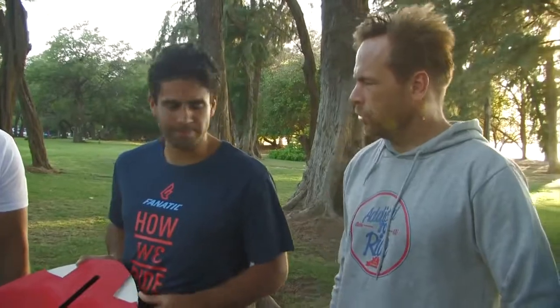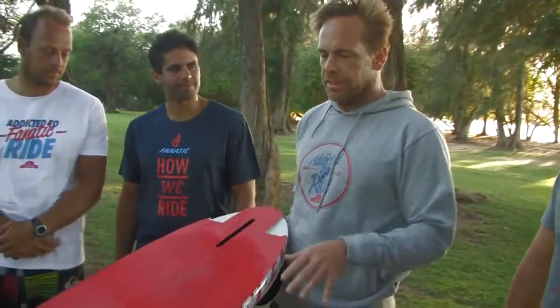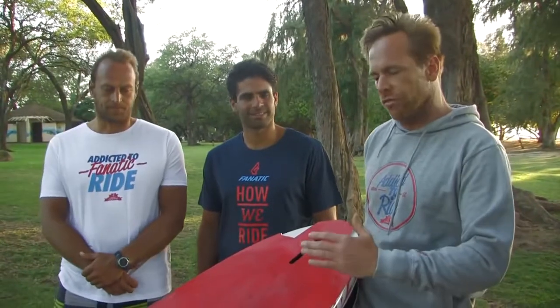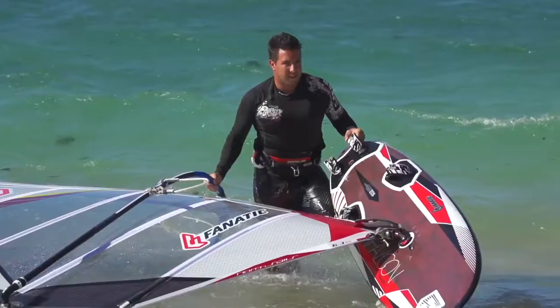Sounds good. Yeah. So we give you the right tools to kick some ass. Definitely. Obviously it's not that we just put cutouts in the boards. There's a lot of little details, like the concaves change, the V change, so all of these aspects put together. I always call it putting salt and pepper when you're cooking. Mixing all the right things together is what makes the final product.